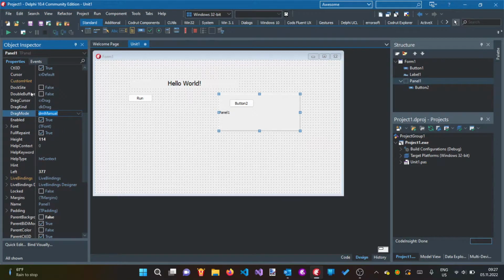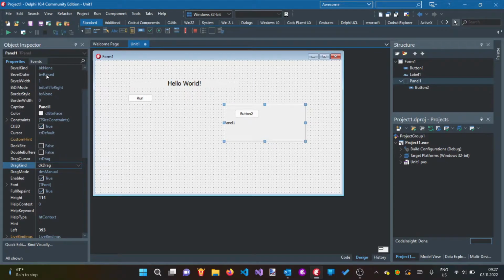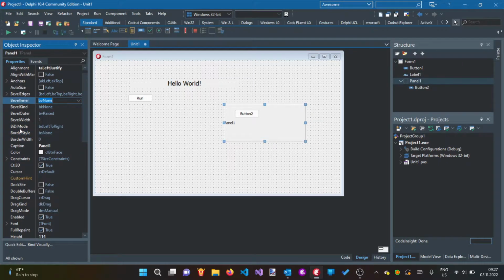These settings are basically for when you want to drag the component and how you want to handle that. It's not really that useful in most programs, but it can help. These border and bevel settings are just for the panel. For example, I want a big border or make it just like that. I can completely disable it. I can add it like that, or I can make a space. And I can also make a flat border, which looks pretty nice.